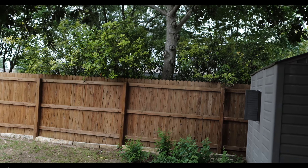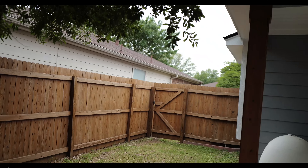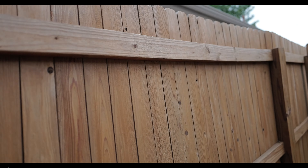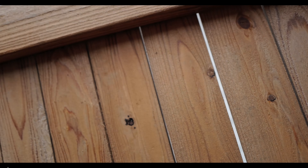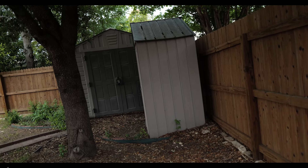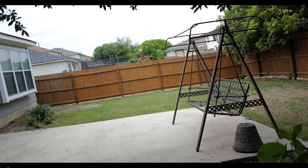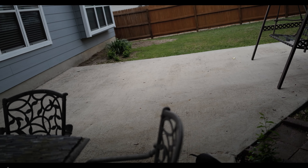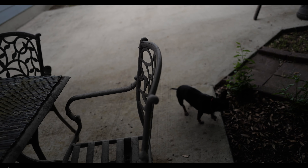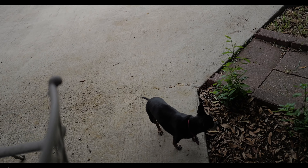I don't see the little bird — it was right here. I started walking toward it and it flew up here, then it went all the way over there. I pet it one last time and then it flew up on top of the roof and went into the tree — so I guess it was learning to fly. Actually, the bird was in my dog's mouth. I made her drop it and tried to coax the bird back. I think the cat brought it to the dog, and the dog was going to eat it — so I saved the bird.